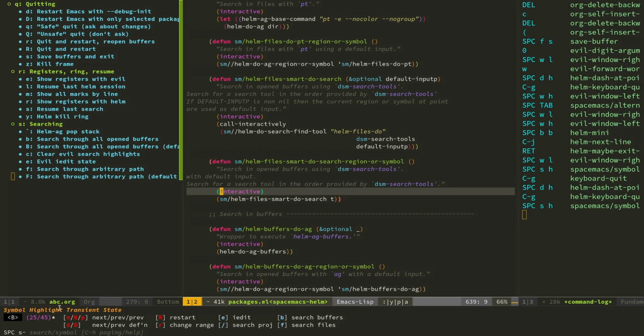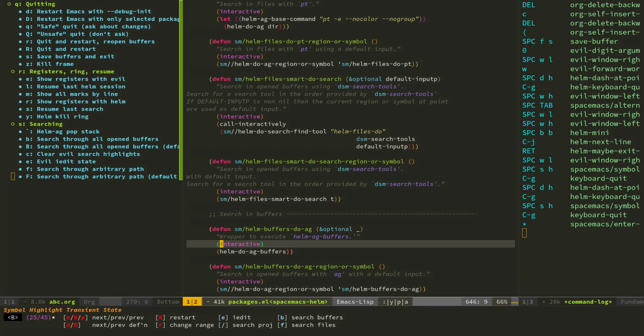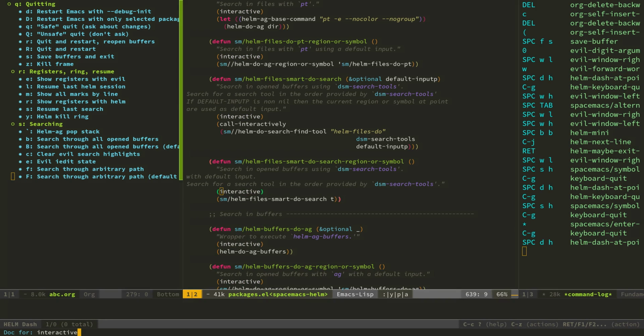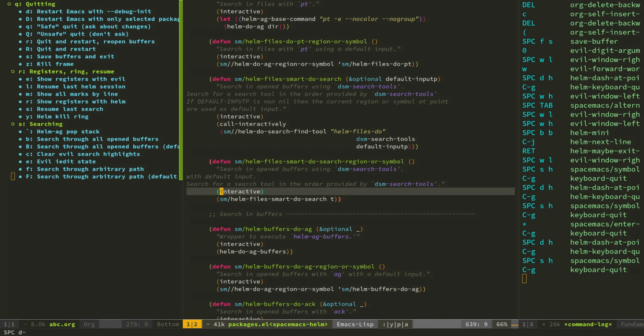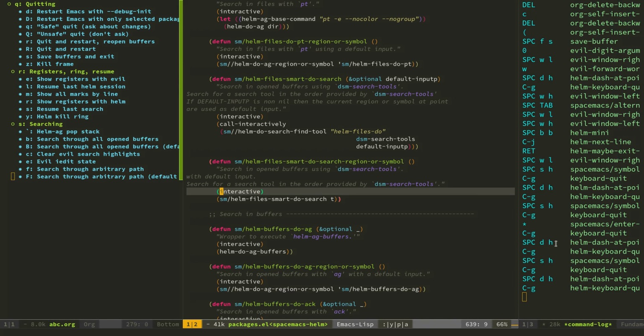You can enter it through space sh, but you can also enter it by typing asterisk on a single symbol. And then it highlights all the occurrences of that symbol, and I think I... Oh, wait, yeah, I think I hit space DH instead here.